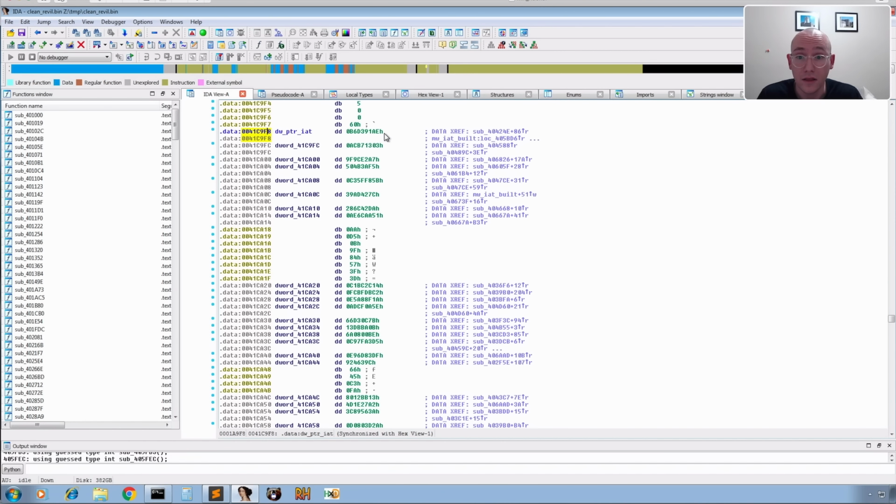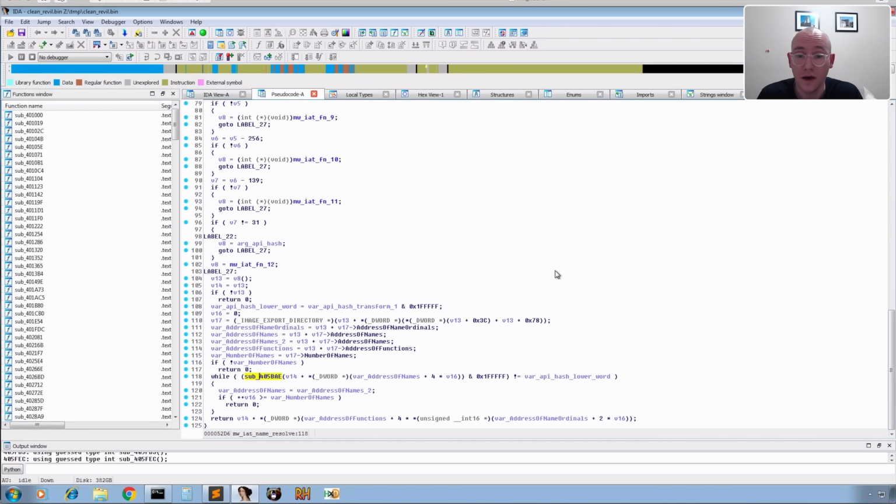They're taking the lower word, so the lower 4 bytes, and using that as the hash value to resolve the name. If I was a betting man, I would guess the upper 4 are being used to figure out which library it comes from, so the DLL name. They're probably using the top 4 for the DLL name because we know they're using the bottom 4 for the actual function name. That's just a guess, but I've seen enough of these that I think that's what's going on here. So let's take a look at how this actually works with this hash value.